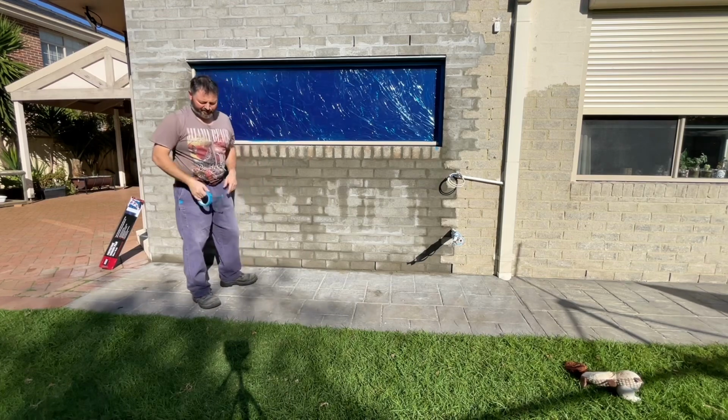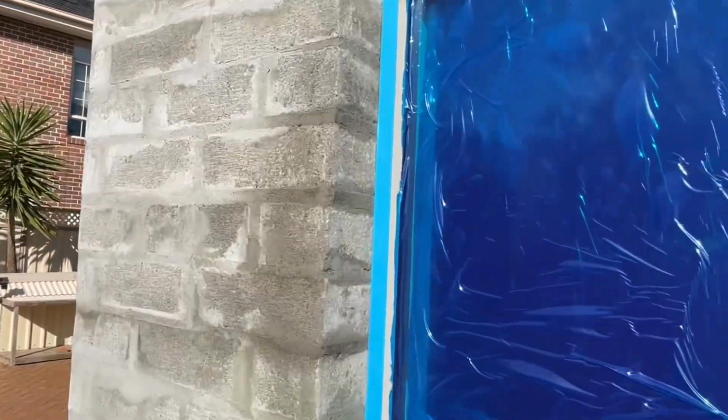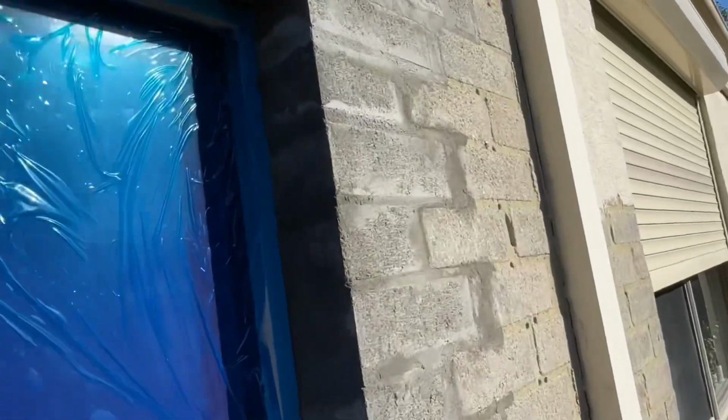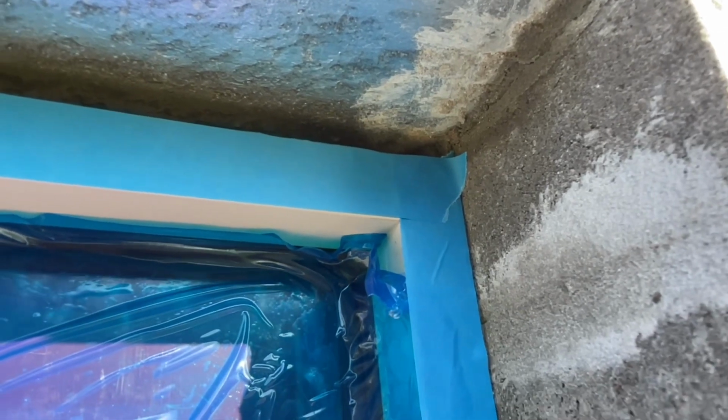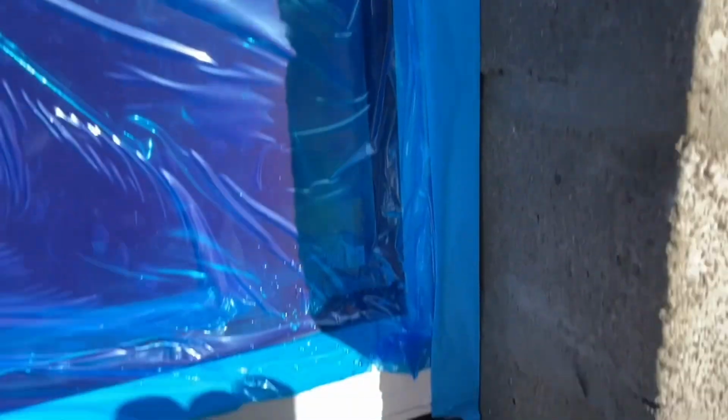Get the idea, so I'll just continue with that and I'll bring you back at the end for a look. Okay, as you can see, I got right up into the edge there, no aluminium exposed. That's exactly what you need. I've got a bit of extra tape on that side, that's no problem. I'll just get the scraper, and there's a gap there, so I'll actually be able to push that into the gap, so that'll hide that edge around there.